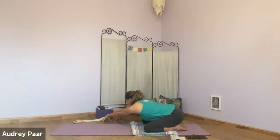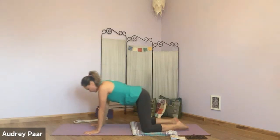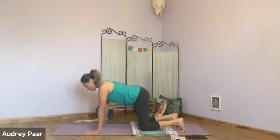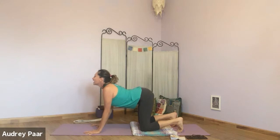Inhale, lift and lengthen. As you exhale, come back to center. As you inhale, roll forward. Exhale, tuck the toes. Pausing here for cat-cow. Inhale, lengthen the spine. Exhale, round.